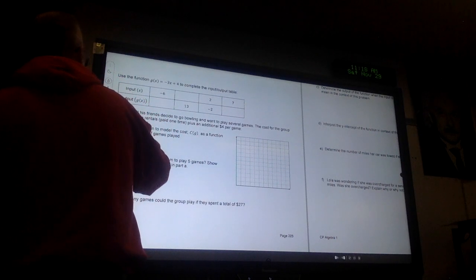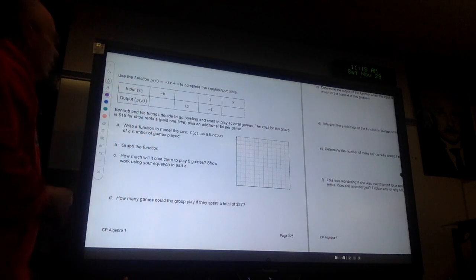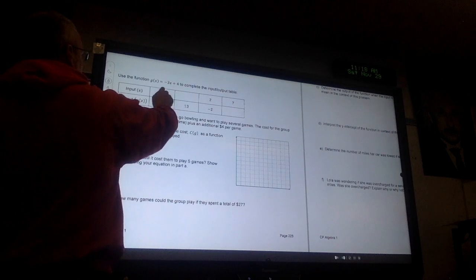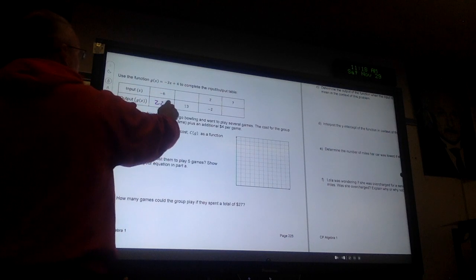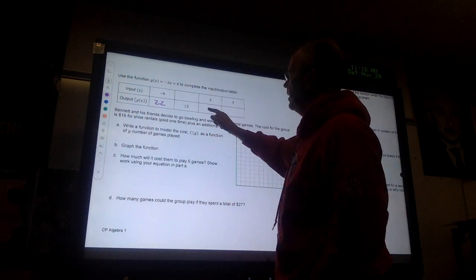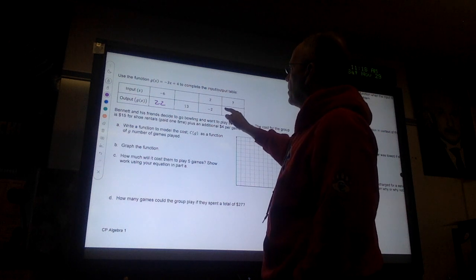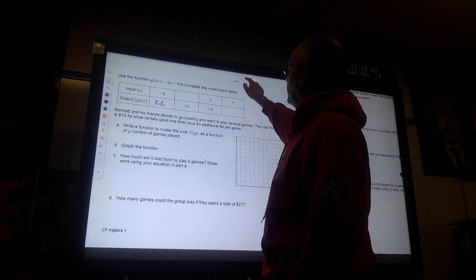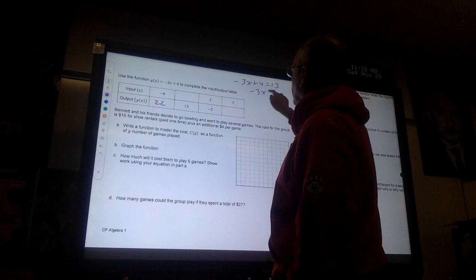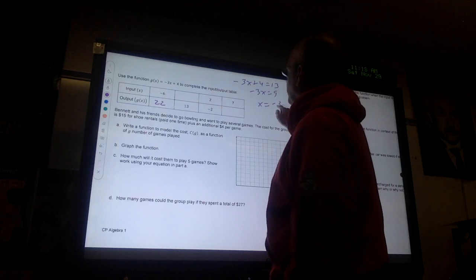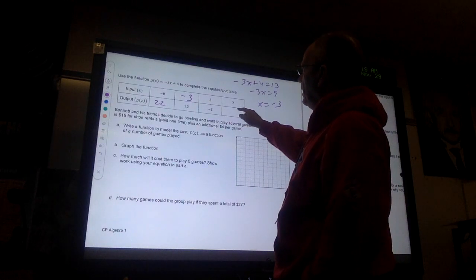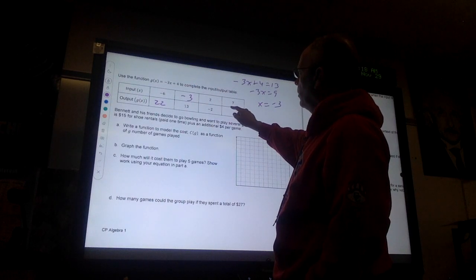Okay, so we want to fill out the rest of this table. So if I do input, which is the x, so that's going to give me 18 plus 4, which is 22. And then if I solve this for 13, well, let's see if we can figure out the pattern here. Let's see. So if I go negative 3x plus 4 equals 13, subtract 4, divide by negative 3, so I get negative 3 right there. And then if I plug 7 in, that's going to give me negative 21 plus 4, which is negative 17.